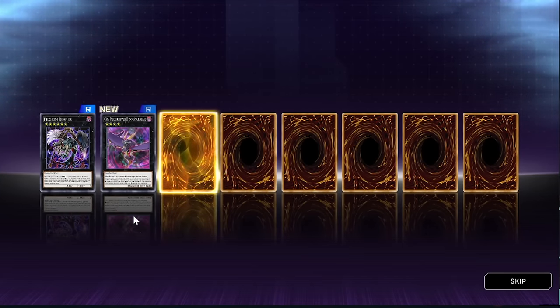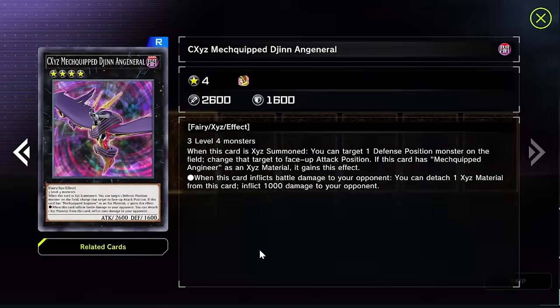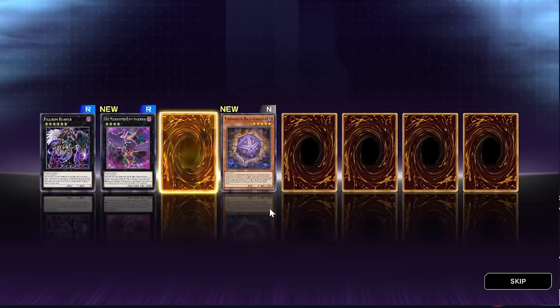We already got that Pilgrim Reaper. This we have never pulled. This card isn't, like, unusable, but it requires three level 4 monsters. It's kind of a lot. And it basically gains an additional effect if it has Mech-Quipped Engineer as material, which is when it destroys, inflicts damage, we can inflict another 1,000. I don't believe we have that card, but it's three level 4 monsters, which honestly is kind of a lot. It's a lot. You're asking for a lot there.